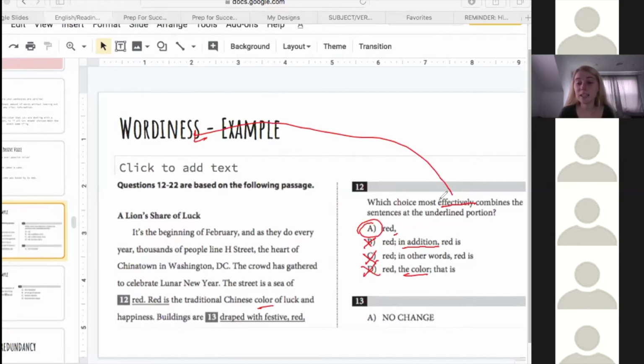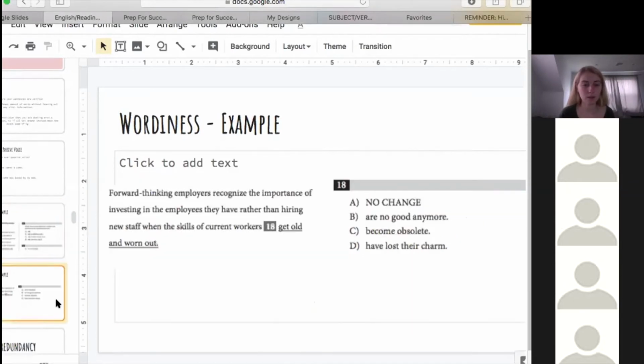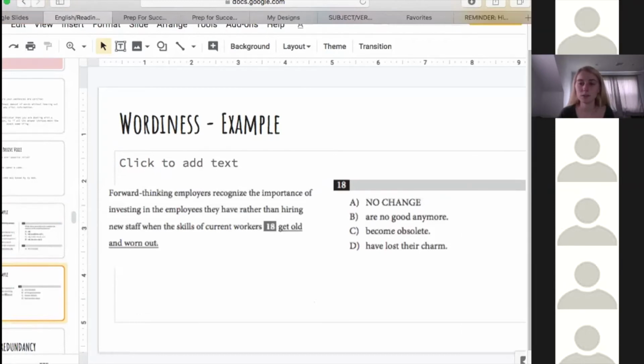So a key thing here is effectively. Anytime you see that, write it down in your notes as well. Anytime that you see effectively, that means that it's nice and concise, nice and short. All right, perfect. So let's do a couple more. All right, let's do this one here. Relaunch the poll. Give it your best shot.